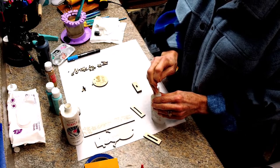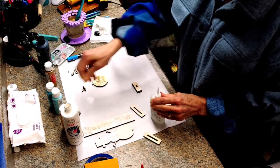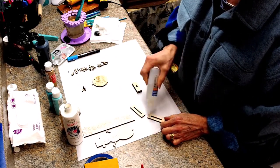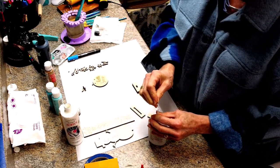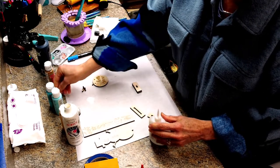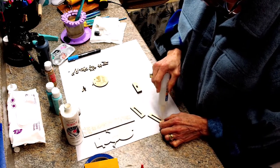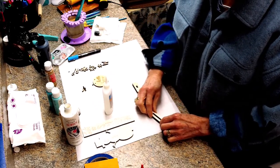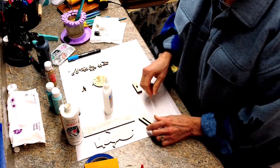This is CA Thick. It's a really good glue. I would not recommend the CA Thin. It's too watery and it does not work near as well as the CA Thick. You only need a couple of dabs. I glue them together this way, so all you have to do is paint the top and the bottom. And this way you don't get them mixed up.